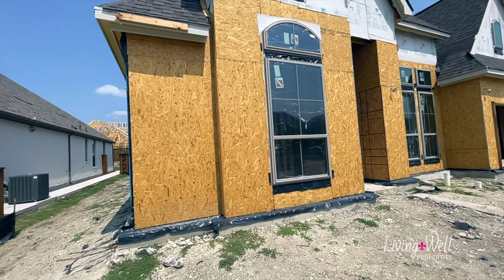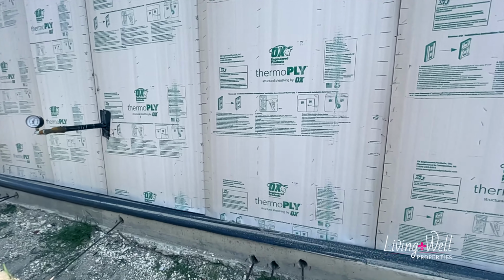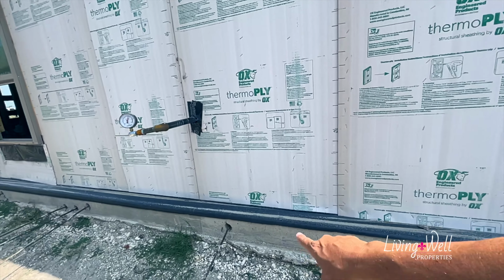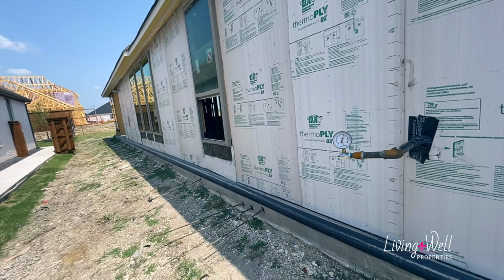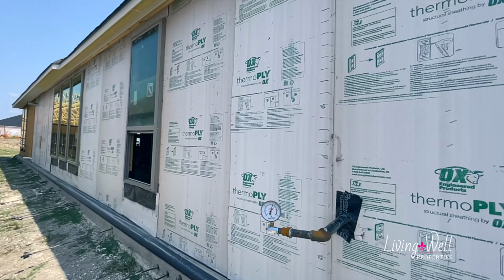Now remember guys, these are the cables that go through your foundation that apply pressure to squeeze the foundation together to keep it from cracking. They're going to come in, tighten all this up at the appropriate time, once a certain amount of time has passed, and then they'll cut the cables off, cut off those nails, and they will put a smear of cement in there to seal it up so it'll all look smooth and pretty and function correctly.